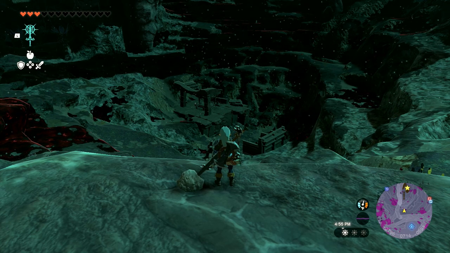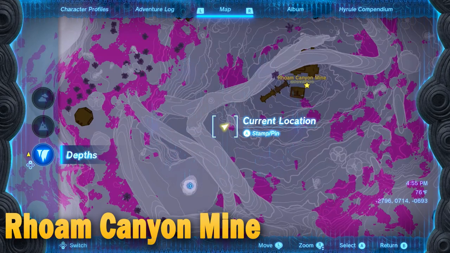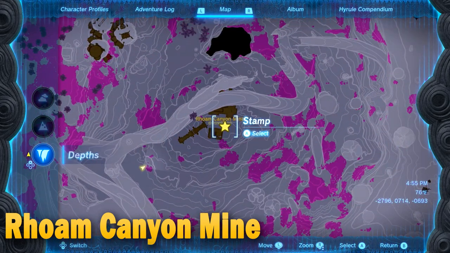Now that we've gone over the monster camps, it's time to move on to the mines that are located in the depths. These mines have giant mineral deposits which can easily be farmed for Zonite ore. I will be showing you the locations on the map of all the mines that I currently know of.